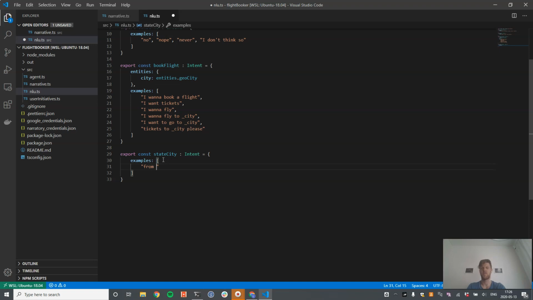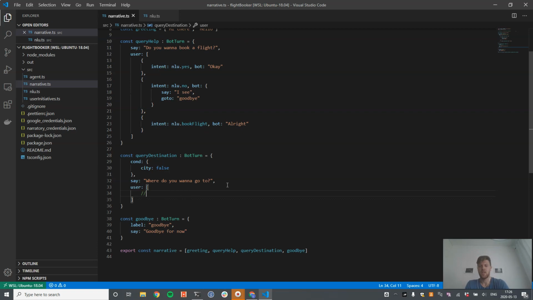We will say from city. From city, we will say no, we're actually asking about destination. So we will say to city, and then we will say going to city, and we will also just write city here. And similar to in this intent, we need to use the same entity here.